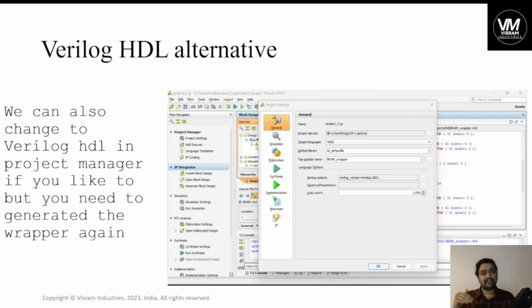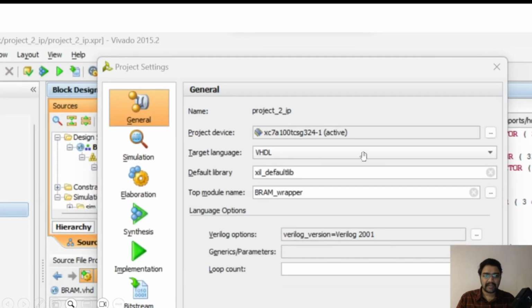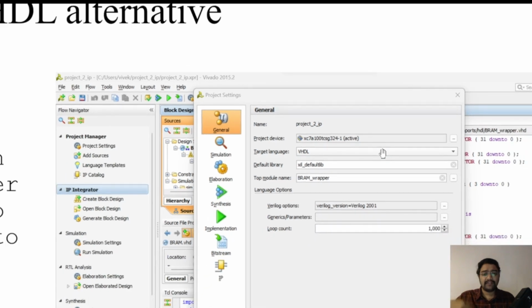Earlier, when we wrote VHDL scripts, we gave the target language as VHDL, so it is okay to go with VHDL. But here we are changing in a different way. After we generate the VHDL, we can also generate Verilog HDL out of it by selecting the target language Verilog HDL. And you need to generate the wrapper again.